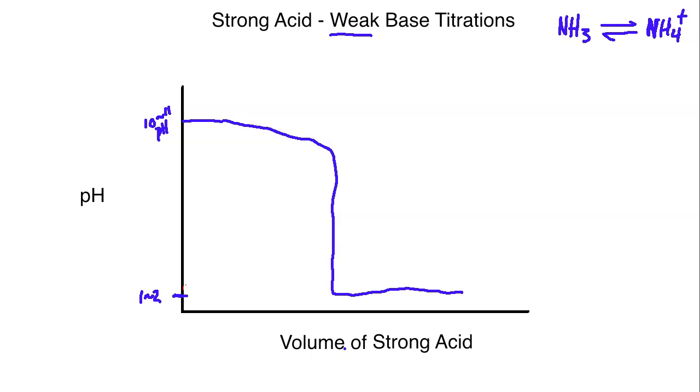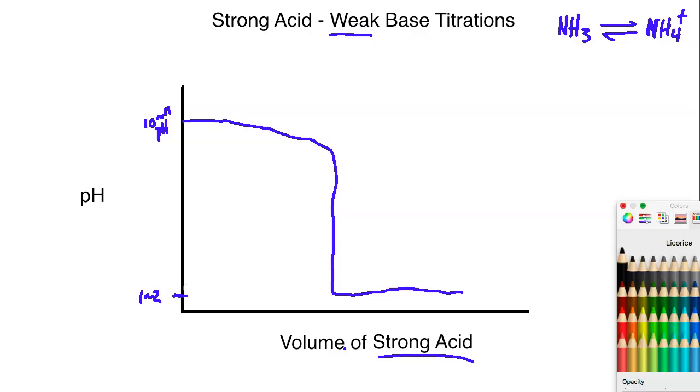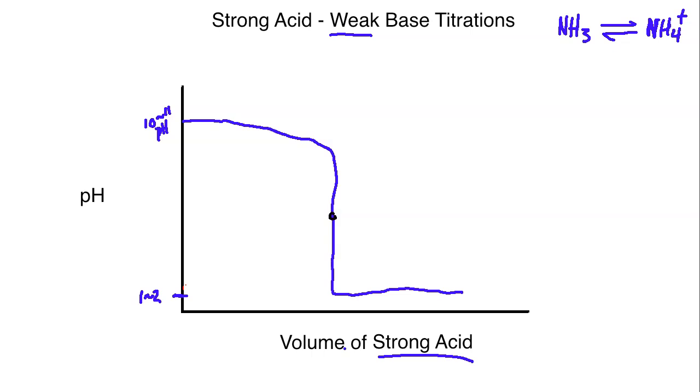All right, now the reason for that is we're dealing with a strong acid. So what happens is the strong acid will rapidly give off its protons, and the base will pick them up, which is going to decrease the pH in solution. And then as that's going along and more H+ is being liberated onto the ammonia to form the ammonium ion, at a certain point you're going to saturate all of the ammonia into ammonium using the H+. And at that point we again would hit our equivalence point, right?